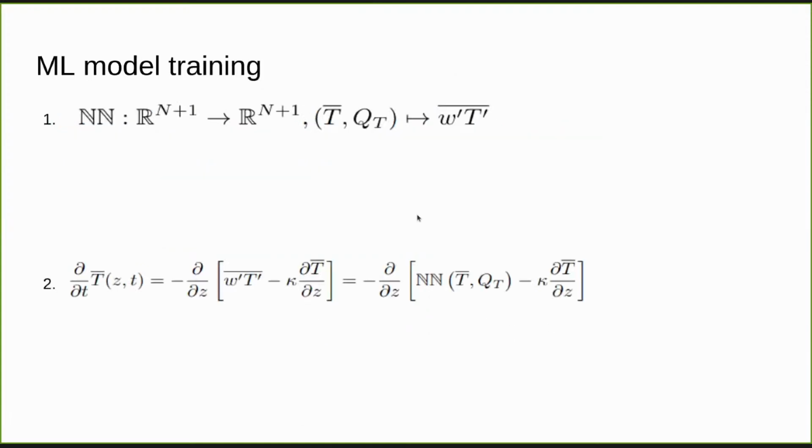What's much more interesting is how do we actually train a neural network? And there's 2 ways that they're approaching in the paper. The first way I already alluded to is you just see this as a vector-to-vector regression problem that we also looked at in the last session, the type of learning, training these networks. The second one would be to really appreciate that this neural network is embedded within a differential equation.